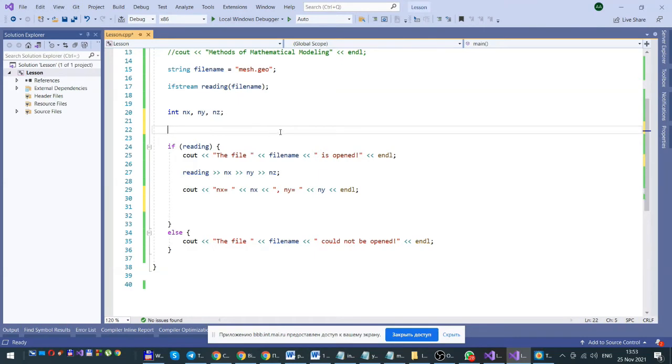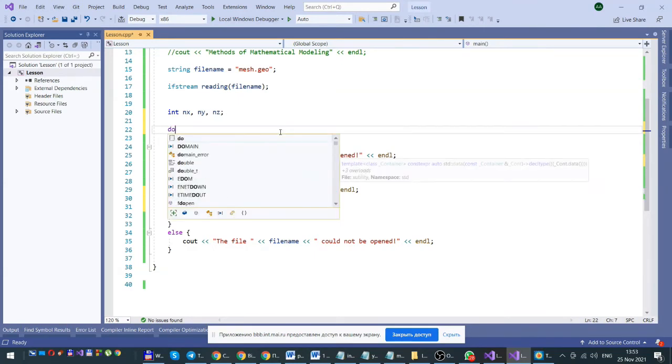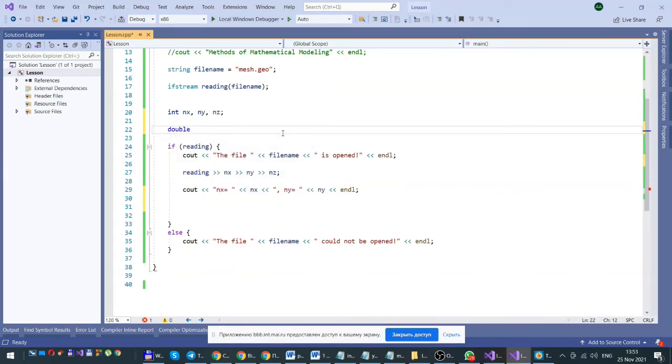For example, I'm using double precision, double xnodes. The array is two-dimensional because it has the x and y coordinates, two coordinates.